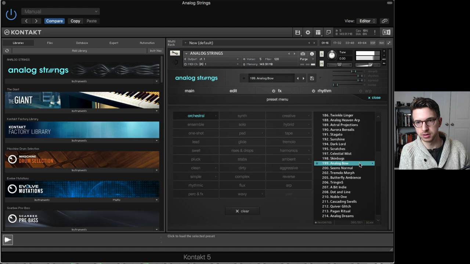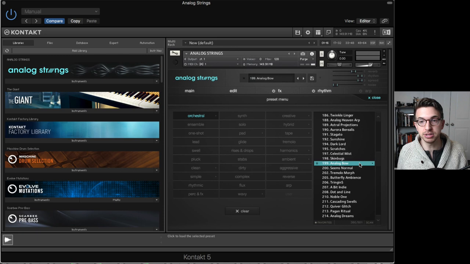Right, so that's like a heavily processed orchestral sound, which is why I like this instrument so much, because it gets you out of the really traditional string samples that are out there. And I have some of them and they're great, but after a while, I feel like music is going in all different directions right now, especially with the world of film music, and it's important to have sounds that kind of go away from the norm.